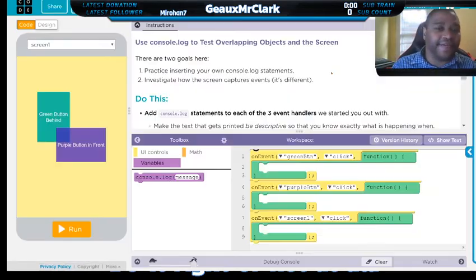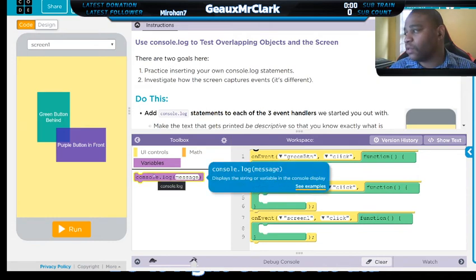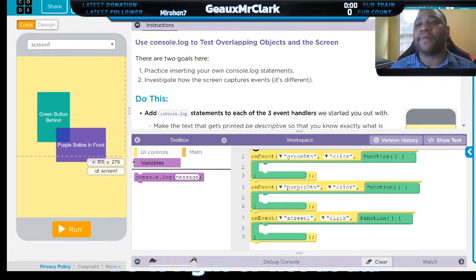And I'm abbreviating some of the directions because it just makes more sense. Now, this is one that I really want to draw attention to. We have a green button, a purple button, and the background screen. So we're trying to see how they engage with each other. So I'm going to create console logs for each of the 3 scenarios and see what happens.